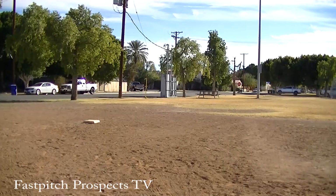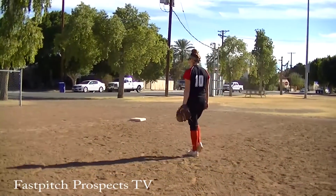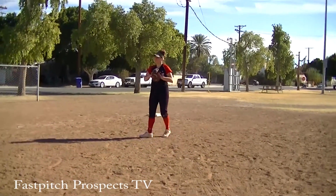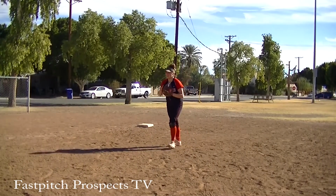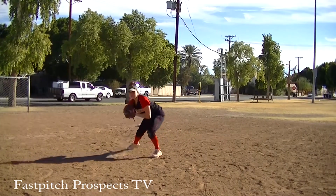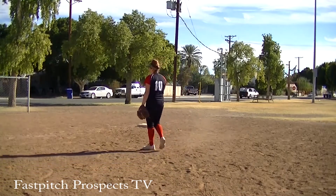All right, perfect. After we get the ones that we wanted, I like to start off the infield session like that. Now with this one, we're going to go with the full throw to first base. So same thing, one to her, getting that out. And what I like to do is show you a different angle on that.